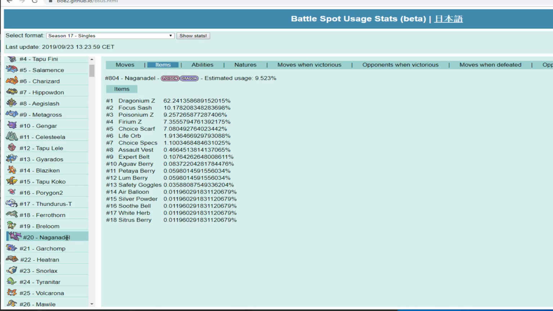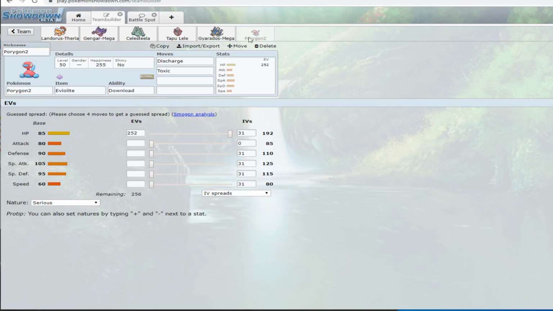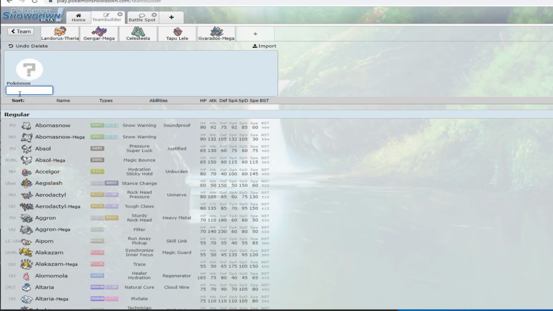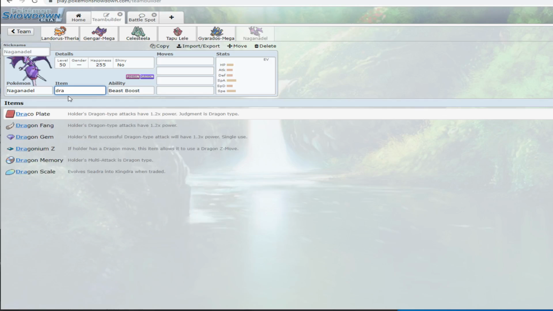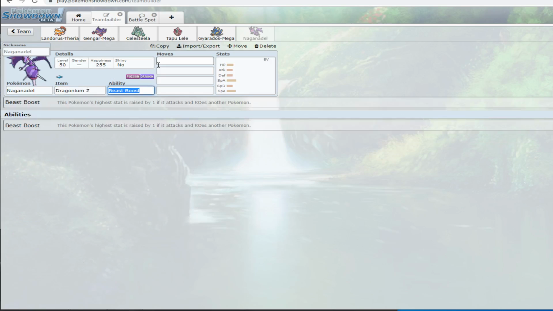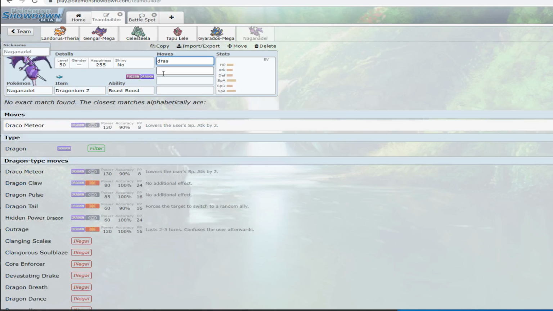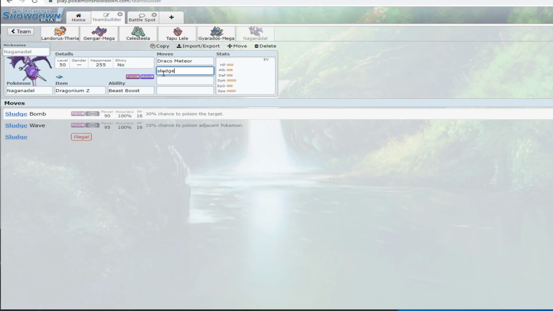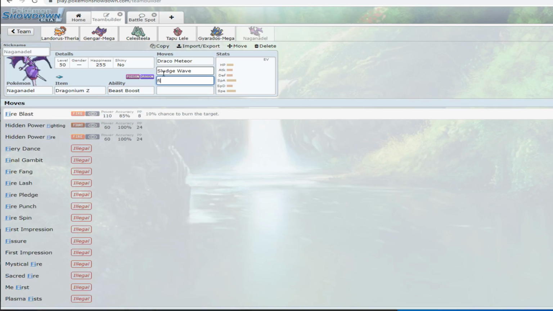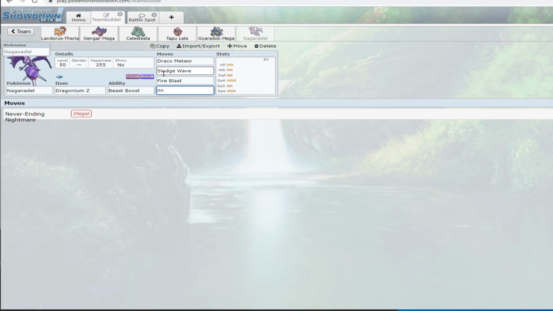Then we have Naganadel. You see a lot more stuff with Naganadel than you used to. It used to only be Dragonium Z. Mostly it's still Dragonium Z. It has one set, essentially, which you have to really be careful of when you see Naganadel. The rest of the sets are just capitalizing on people being worried about this set, which is Draco Meteor, Sludge Wave, Fire Move of some type, and Nasty Plot.